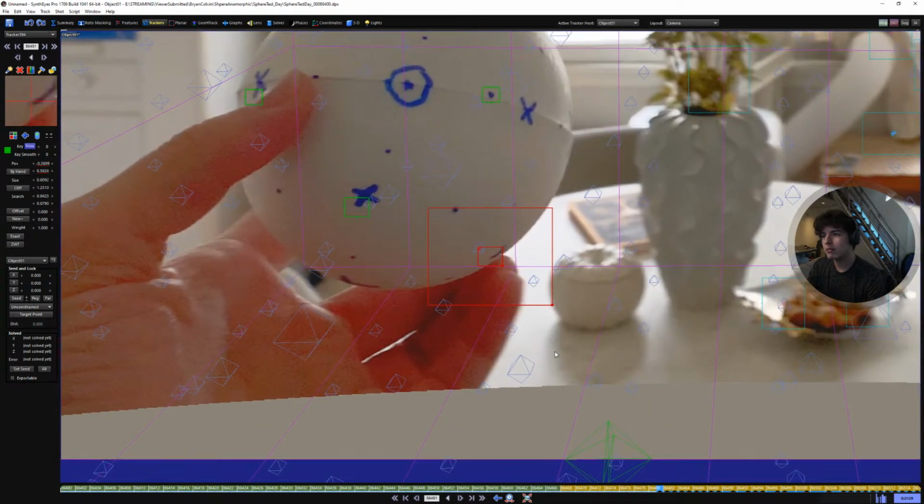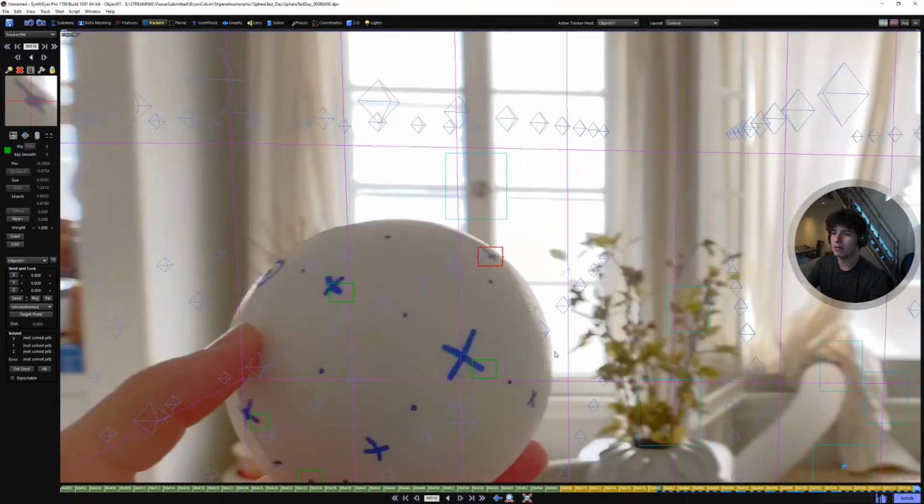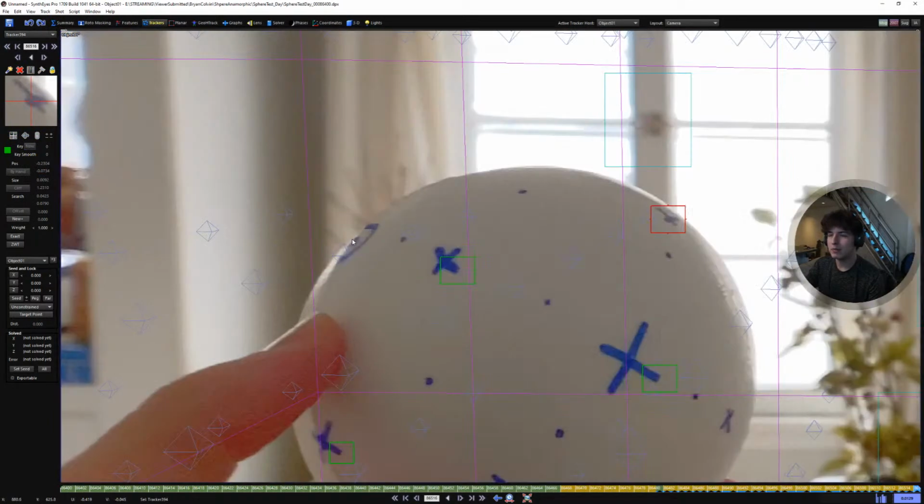Why am I still going with this point? Said I wasn't gonna take too long on these points. Okay, let's get that one out of here. And just because it lasts and it's kind of on a contour, I'm going to do this one and make sure it kind of lasts.